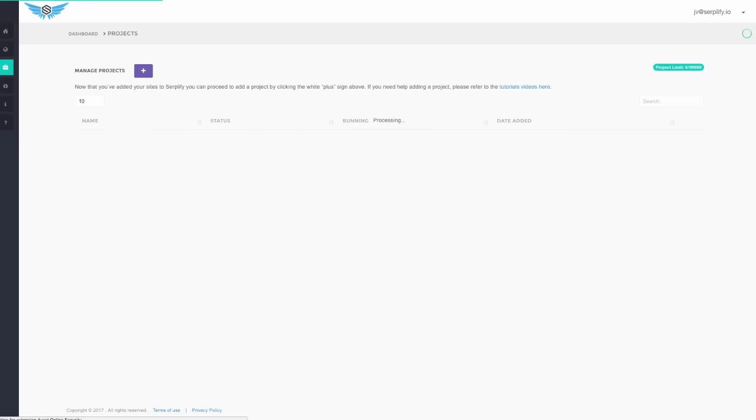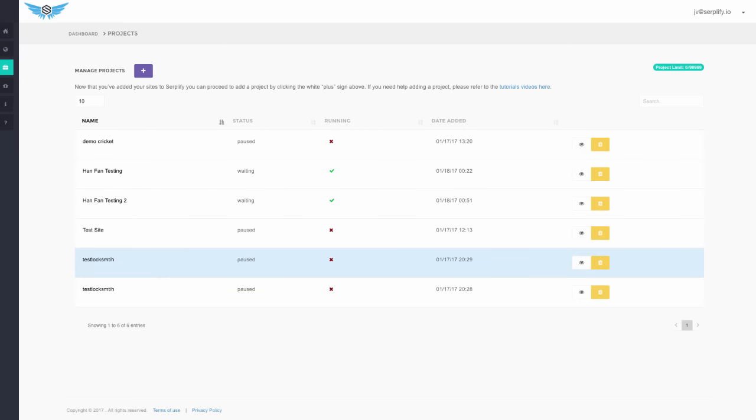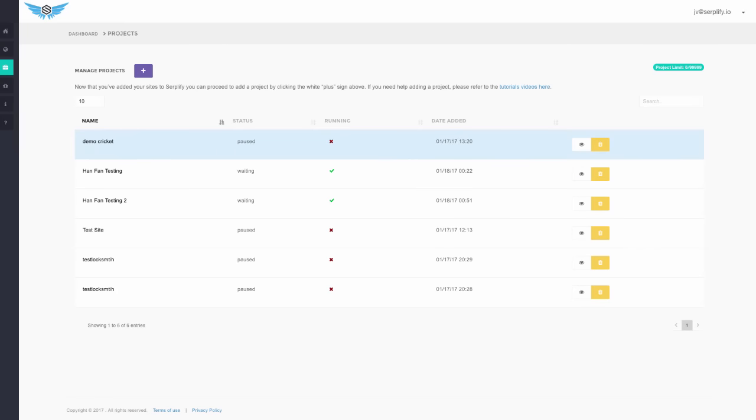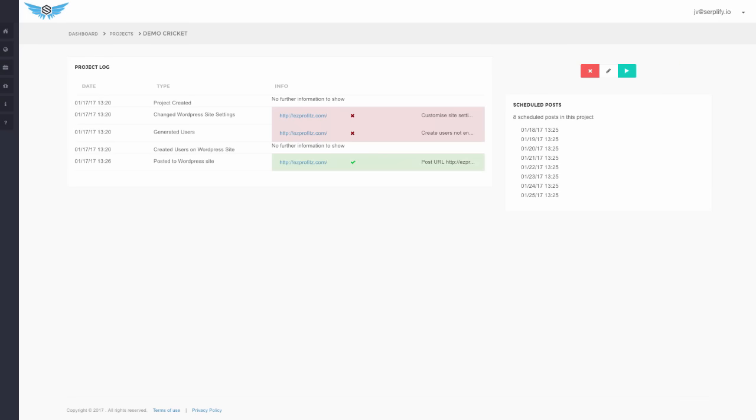But most of the action will happen through this projects menu right here, and as you can see here, it'll also show you a preview of your content. It'll show you what went well. If it had an error or something went wrong, then it will say that. It also shows you the scheduled posts that you have to go out very soon. As you can see here, 8 scheduled posts going out every single day, and the software makes it really easy to do that.